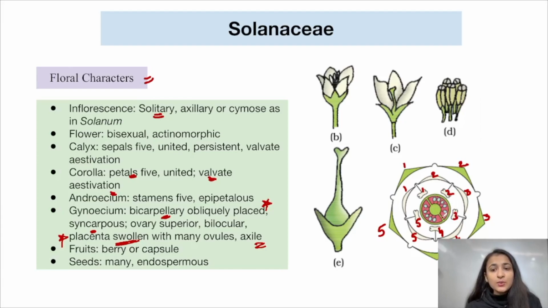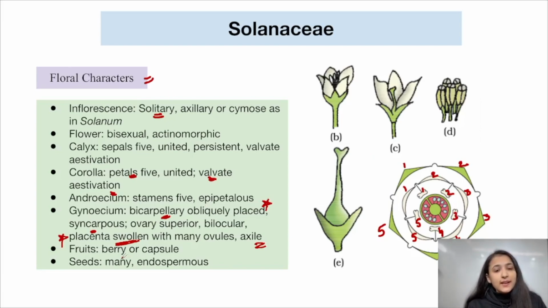Ovary is divided into locules. Okay, bilocular ovary is there because two carpels are coming and fusing together, and the septa is separating the ovary into two locules. Syncarpous condition is there. So a single ovary is there because the condition is syncarpous, but it is formed of two carpels. Okay. So these are some of the characteristic features of Solanaceae that you need to remember, that the placenta is swollen and the obliquely placed septum is there. The ovary is obliquely placed because of the formation of an obliquely placed septum.